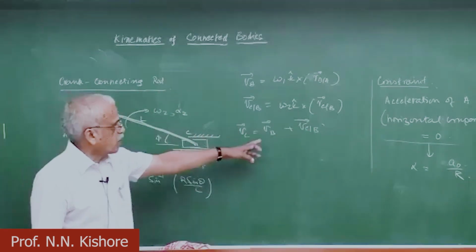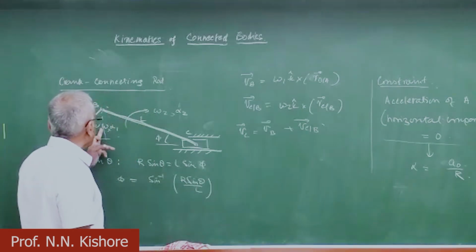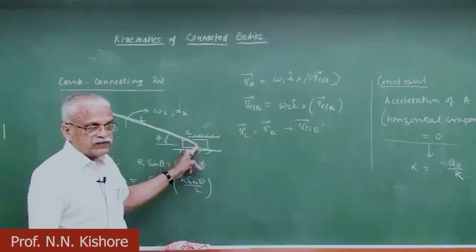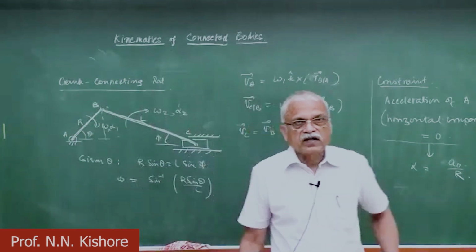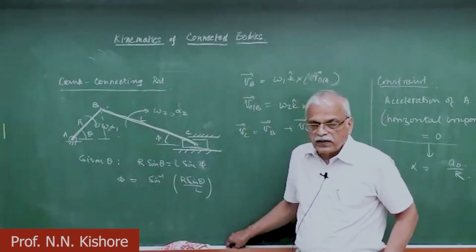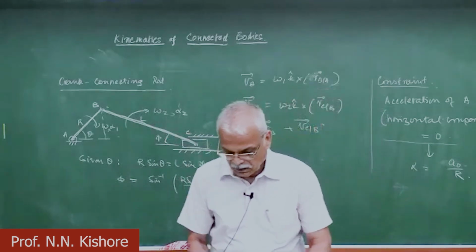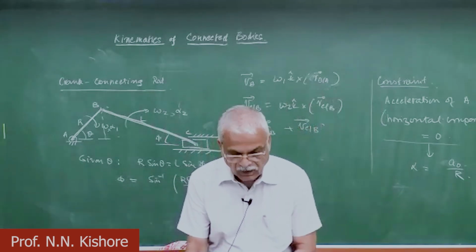And we can solve. What are the unknowns here? Given, for example, that omega 1 is given, can we find out omega 2 and VC? We should be able to solve this vector equation for two unknowns. So I'll stop here and we'll continue this and do something more. I'll send the tutorial problem sometime before lunch. Okay, thank you.